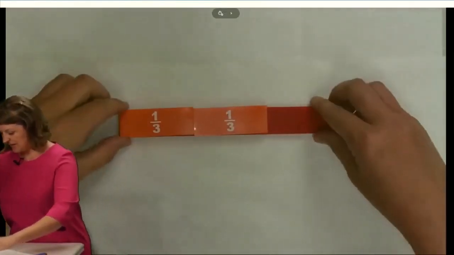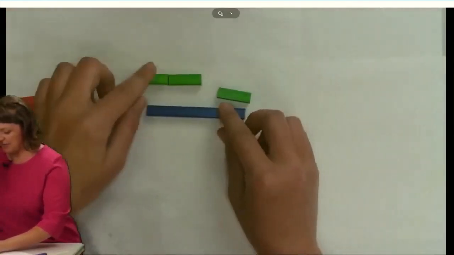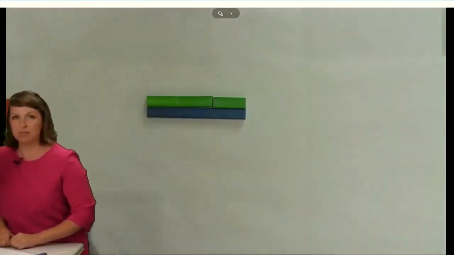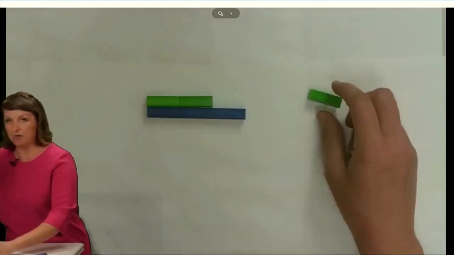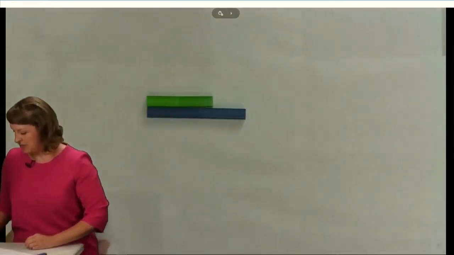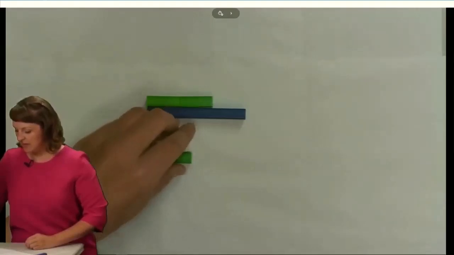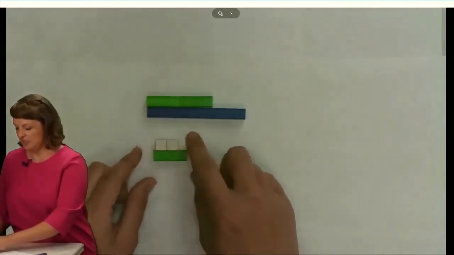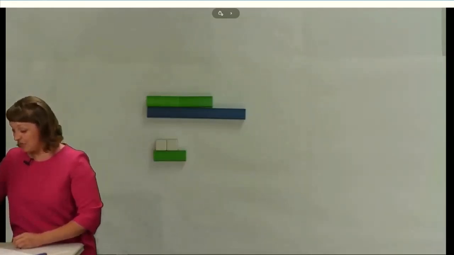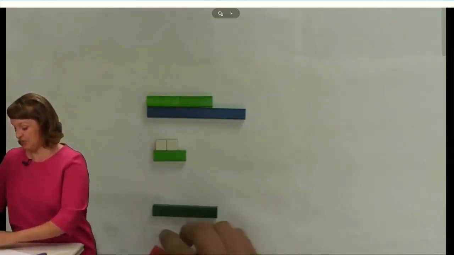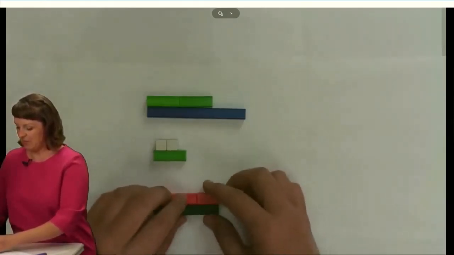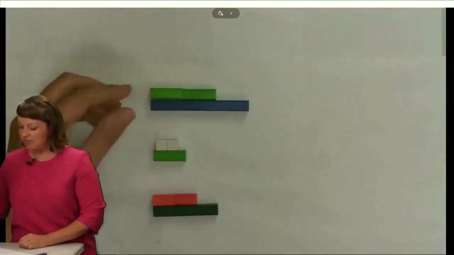So take my fraction tiles away. And now I'm going to get out my Cuisenaire rods. So here is a whole, and I could do the whole thing where I have to experiment. I can take that whole and break it into 3 equal parts, and I'm going to show 2 of those 3 parts. But I could also take this whole and break it into 3 equal parts and show 2 of those parts. And I can get crazy today. I can show this whole and break it into 3 equal parts and show 2 of those parts. So what we've done here is we've made multiple representations of the same fraction.